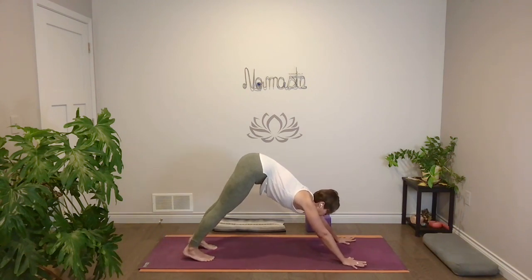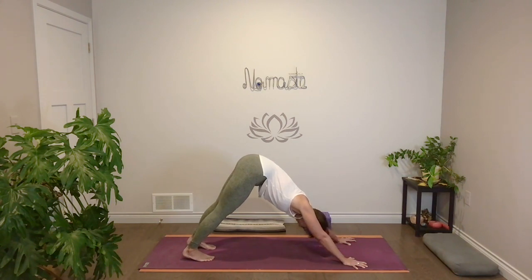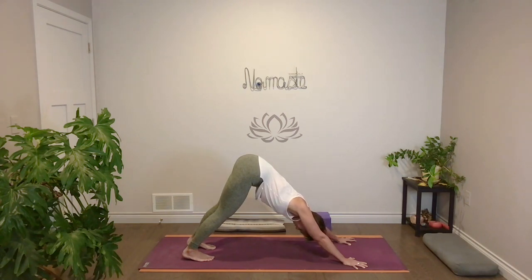And just set your foundation here. And so you're rooted through your hands. Then press your hands down and forward. Lift your hips up and back. Your knees might have a little bend in them, or your legs might be straight.